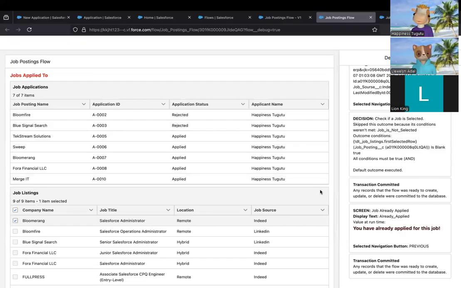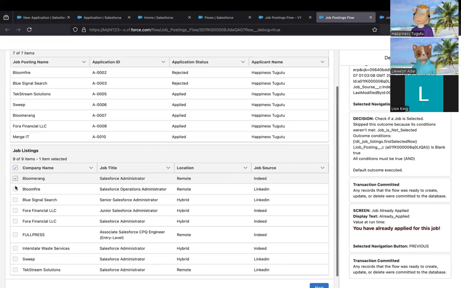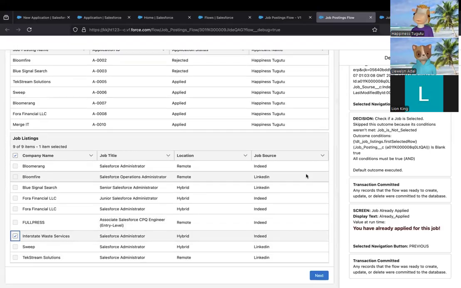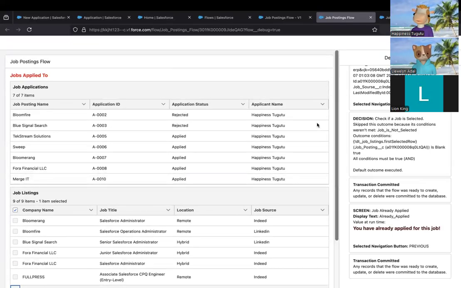Now this is where we're running into a problem. Click on Interstate Waste Services. That's a job she didn't apply to. If you look up top, you'll see the applicant name. These are all the jobs she technically applied to.